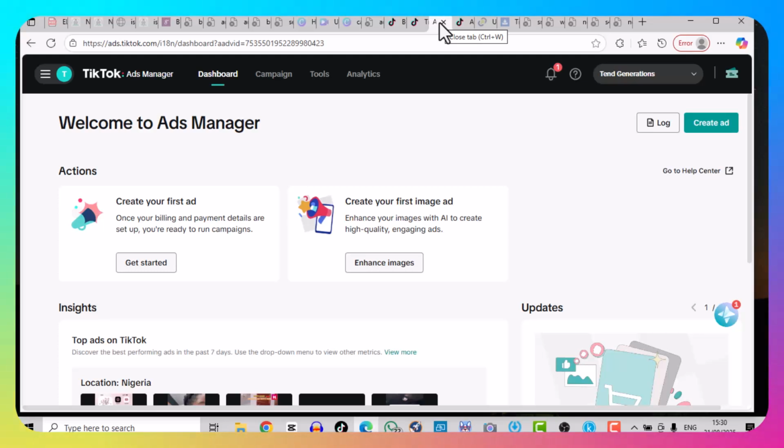But first, understand that you need to have your own personal website. I've said that before, but I'm also emphasizing it so you don't miss it. Now, that website of yours is one that you can have access to the back end. Back end is where we do most of the setup before people can see what is on the website. So it's in that back end that you'll be adding your pixel for it to work. If you don't have a website, there's no point trying what we're doing. So you better skip this video for now and continue with other videos.